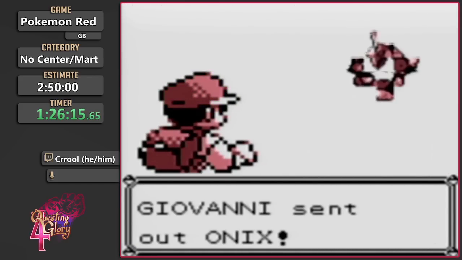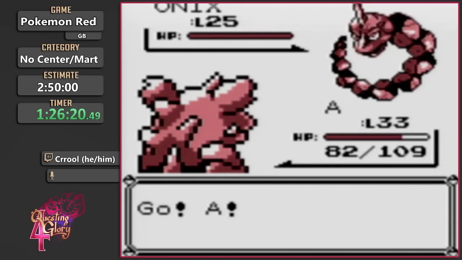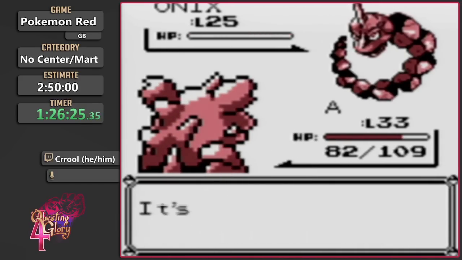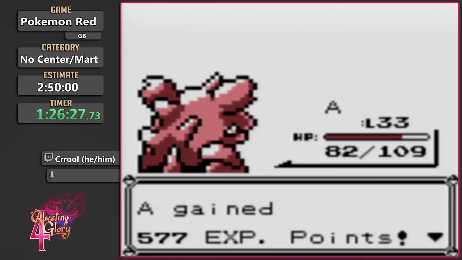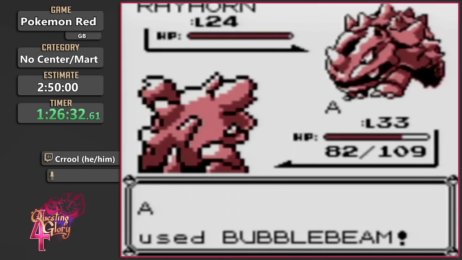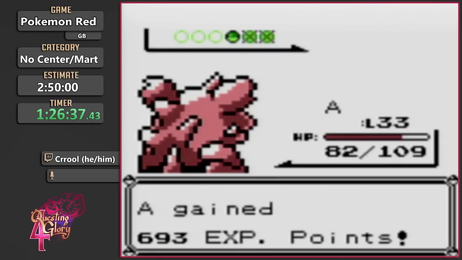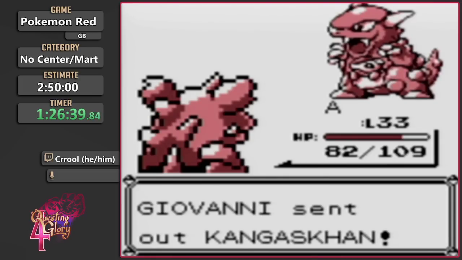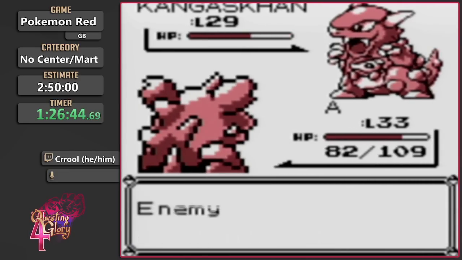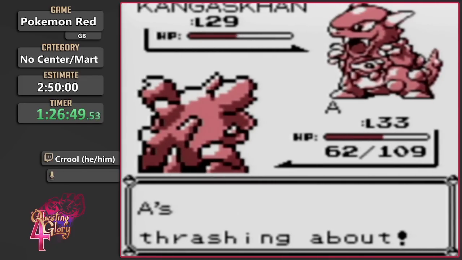So, time for Giovanni. Now, I kind of wanted to say this fight actually isn't all that hard, but I'm worried at this point that I'm going to jinx it again, because we already have. But yeah, the Onyx and Rhyhorn aren't really an issue, and the Kangaskhan generally shouldn't be a threat. We can just kind of thrash the Kangaskhan. It'll take a few hits to go down, but Kangaskhan's damage output usually isn't that high.